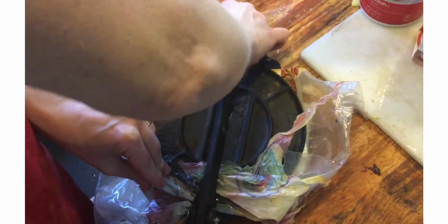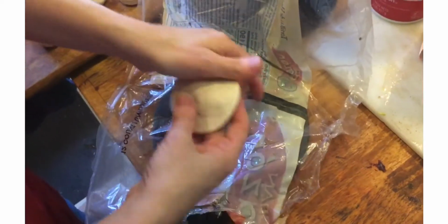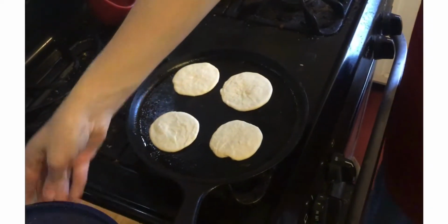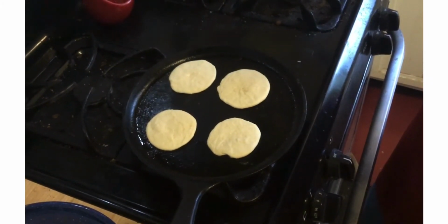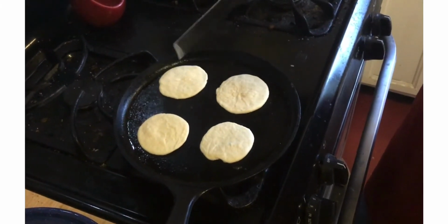Okay, next we're going to press our flatbread. This is a tortilla press. I used an old tortilla bag there. You're going to press them. And then I've got a flat cast iron griddle that I use. When you make little ones, I can actually fit four at a time. If I make a batch of 16, it's one at a time. So it actually cooks slower.